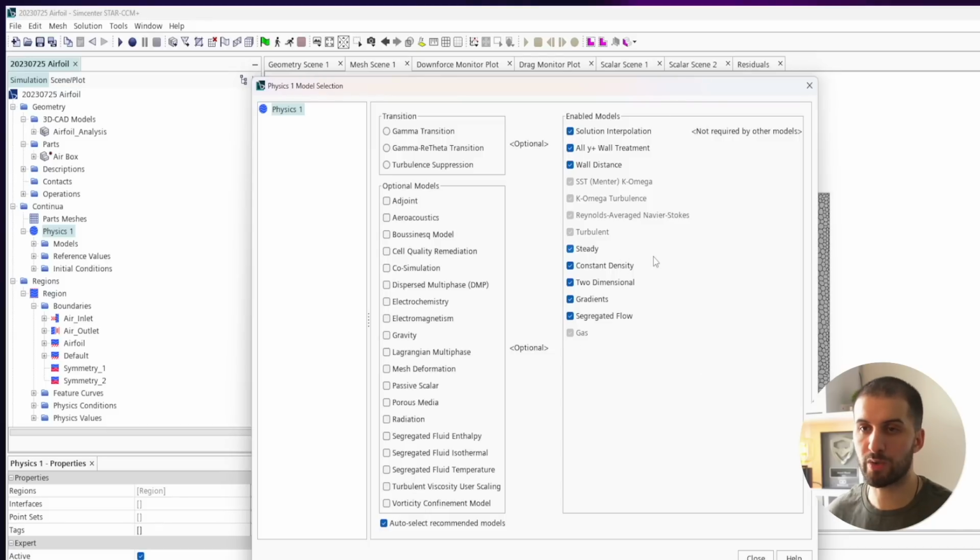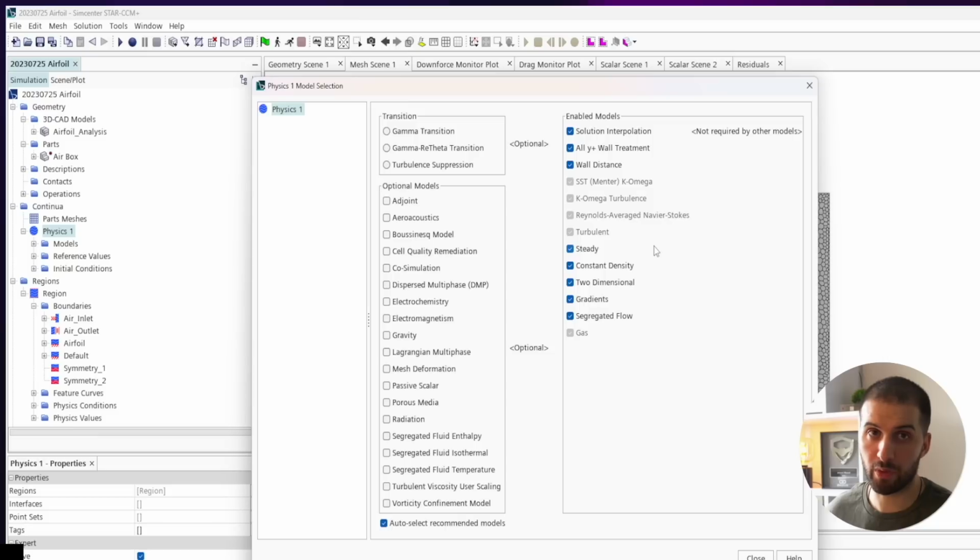This also is based a bit on experience, and when in doubt, always look up some papers or publications to make sure you're dealing with a specific problem. Make sure to use an accurate turbulence model, for example, for your specific problem. But how do we do it for this simulation right here? The first setup is a steady model. This model assumes that fluid properties do not change over time, which makes it ideal for simulations with stable, time-independent flow conditions that we want to deal with in this very simple first step.